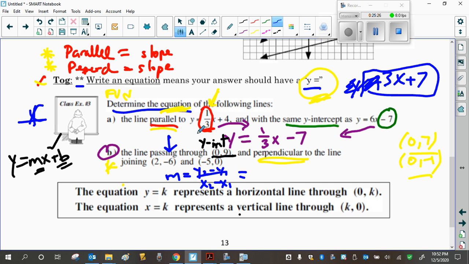Remember, anytime a first ordered pair has a negative, it becomes a double sign. So 0 subtract -6, all divided by -5 subtract 2. So that's +6, 0 plus 6, over -7. And now we're going to put the negative sign up there, thanks to Jesus, who said, "Thou shalt not have negative signs in thy denominator." When you put the negative sign up, don't flip them. We're not doing that. We're just moving negative signs up. That's it. So that's the slope we need.